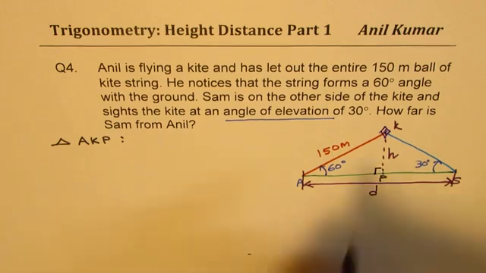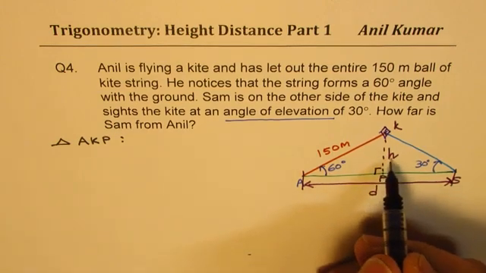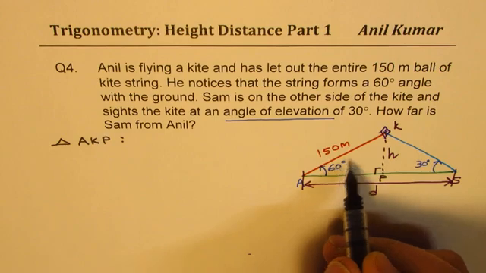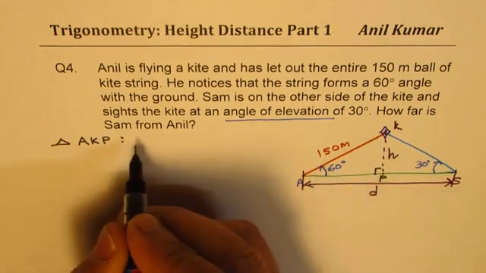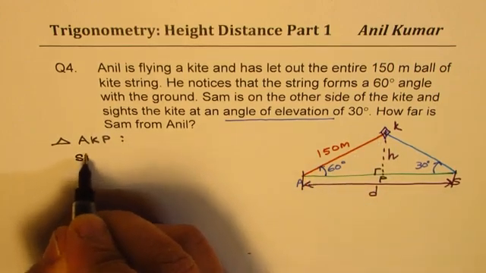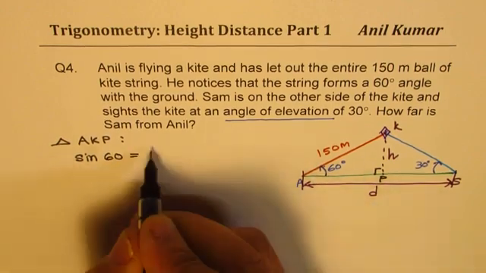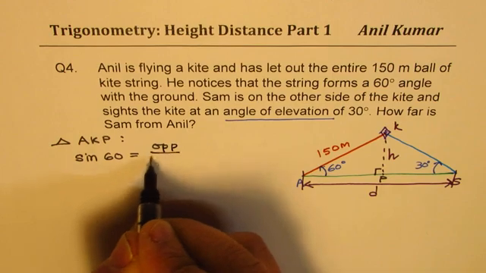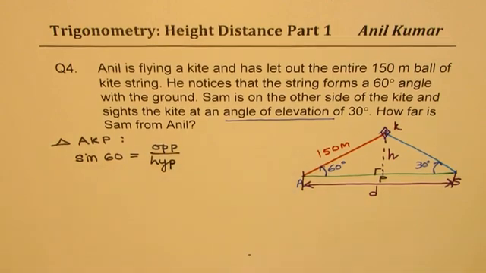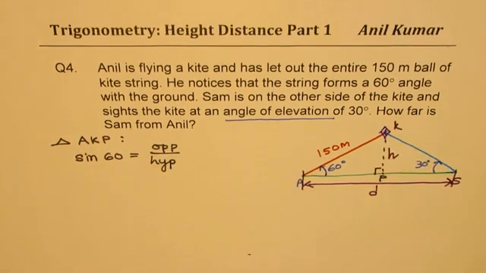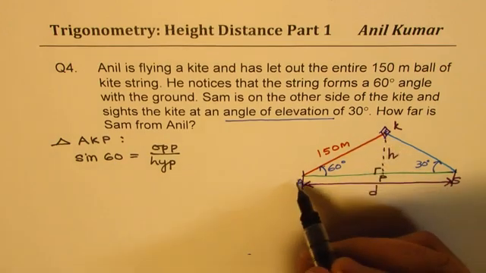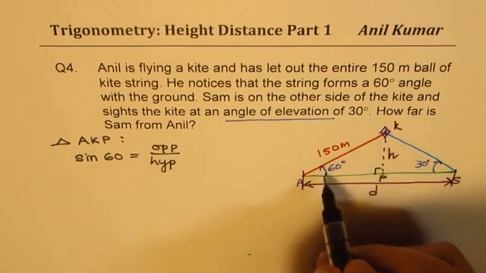This is a right angle. We have the opposite side to 60 and the hypotenuse, right? So we are going to use the sine ratio this time. We use sine of 60 degrees, which is the ratio of opposite side to hypotenuse, correct? Most of the time, when you work with height and distance questions, you're always working with tan ratio, but that's not necessary. Therefore, I've taken this question. Since the hypotenuse is involved, we'll take the sine ratio.